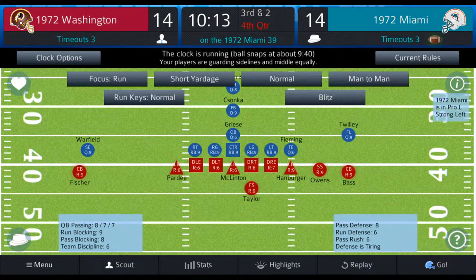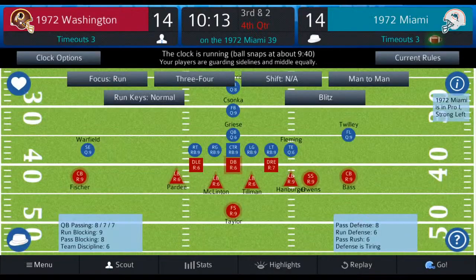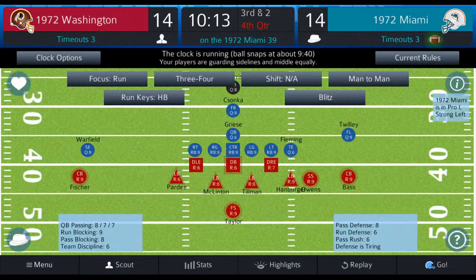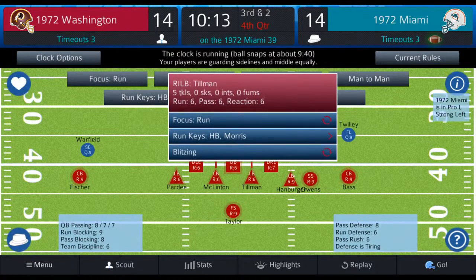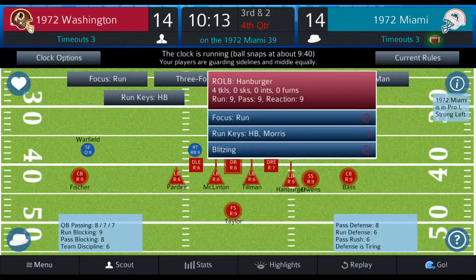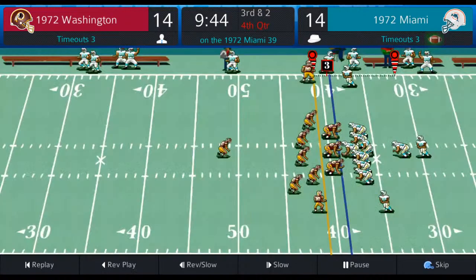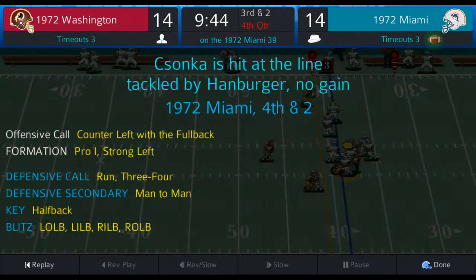3rd and 2. I formation. Zonka the up back. Morris behind him. I don't like that short yardage. I'm going balanced. I'd rather play the 3-4. King Mercury Morris. All of our linebackers are going on a run blitz. Zonka! And he is nailed!